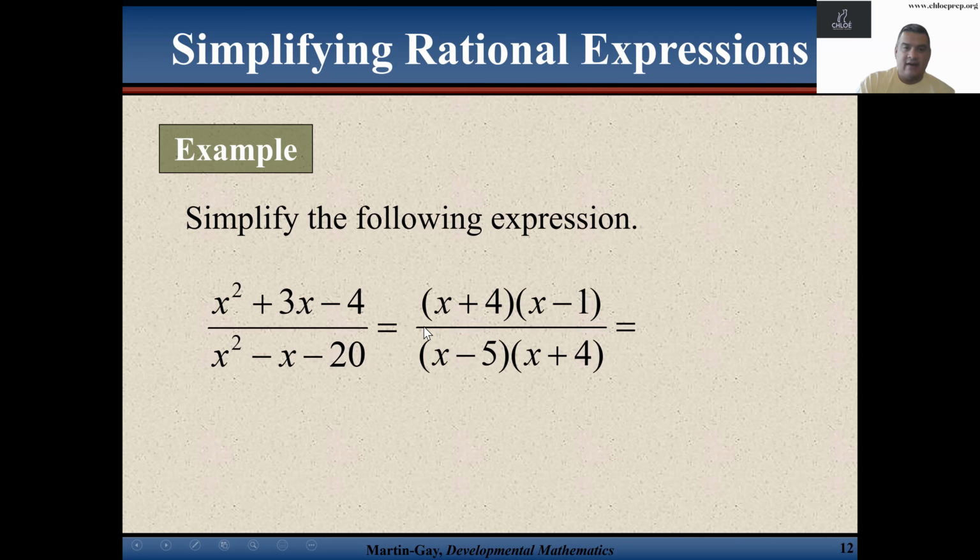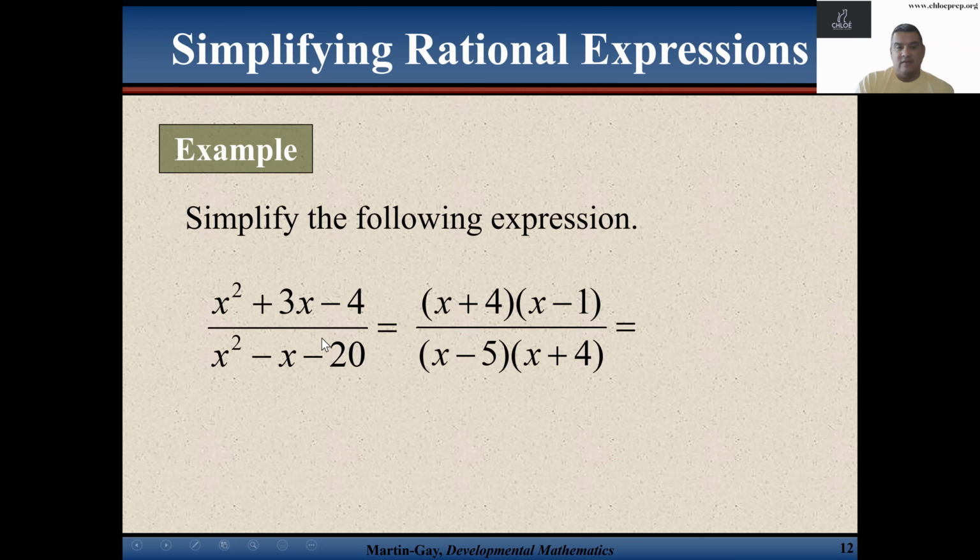And we can prove this out. X times x is x squared. X times -1 is -x. 4 times x is 4x minus that -x we had, 3x. 4 times -1 is -4. Foiling is going to take a lot of practice. It's not one of those things you're going to get just off the top of your head. Just requires practice and experience.